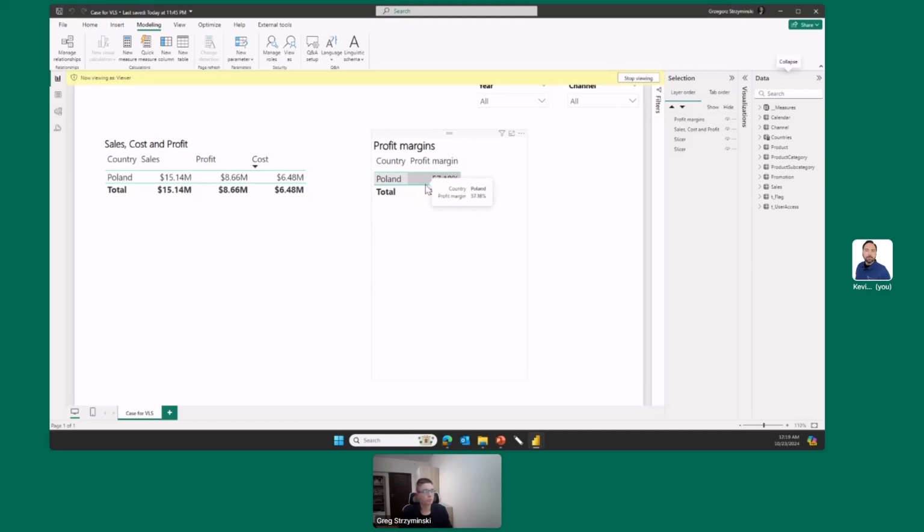But since I'm responsible just for the country of Poland, I am seeing only Poland in this table. But let's say that the remuneration, the compensation, and the bonus schema in the company, in Contoso, is that I need to have the profit margin in the top 5 in the whole world to be eligible for any bonus as a key account representative, as a key account manager, sorry.